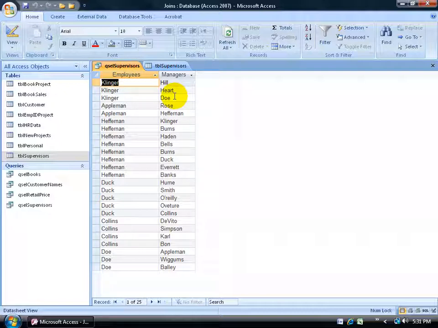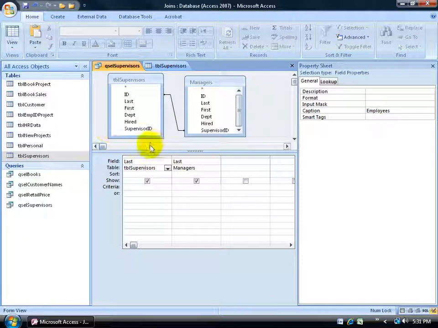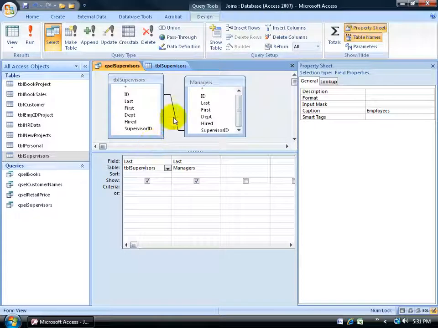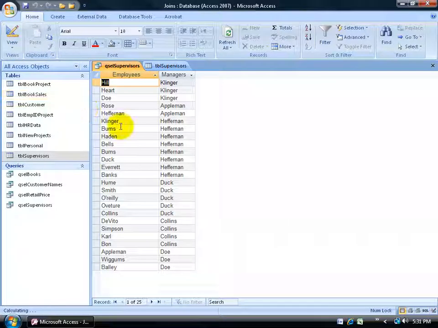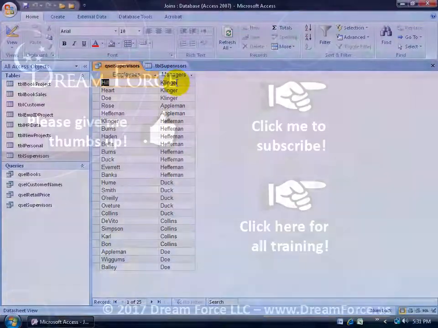So that's why it's important that when you do your design, at least in all simplicity, when I join my links, when I join the table to itself, I go to the furthest column here and click and drag to the earliest column, which is the first column in the second table that I added, which is the same table of supervisors. That way when I go ahead and click on the View button, I get accurate results, employees and their managers.